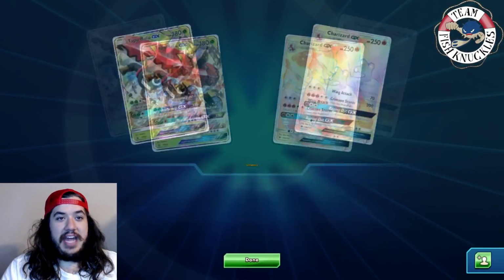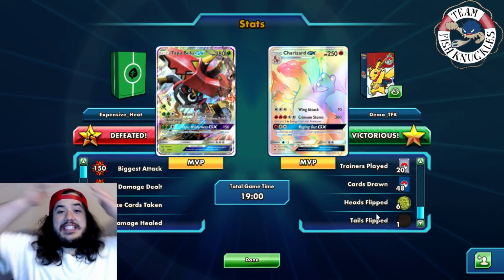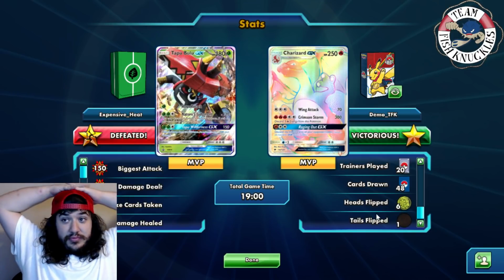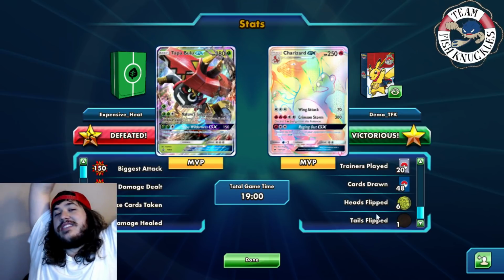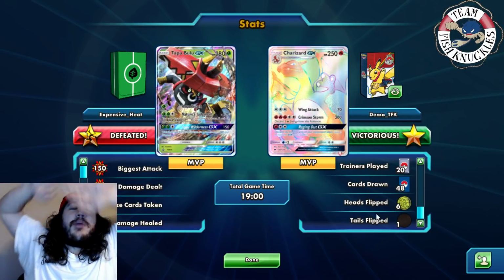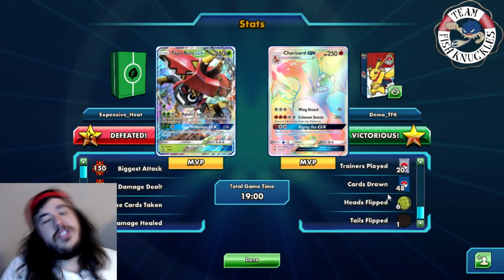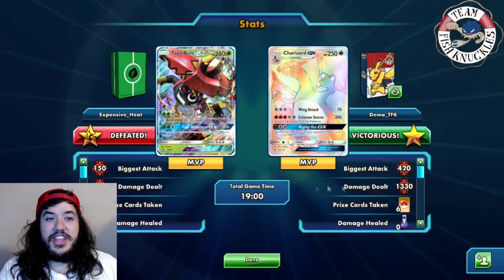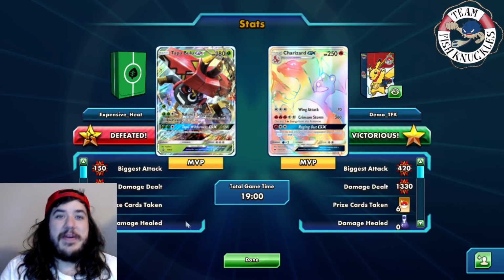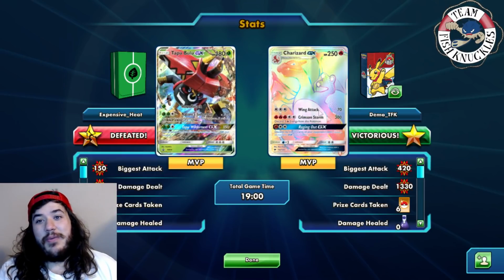Alright, let's see. Can we see some stats here? We flipped 6 heads and 1 tails. We didn't even need the Victini. But there you go, guys. There's the Charizard GX, Charmander, Victini, all that stuff. It's so much stuff. But we did it. Oh my goodness, that was amazing. We dealt 1330. He dealt 770. He healed 120 damage. There we go, guys. It says Charizard GX was the MVP, but it definitely was Charmander.